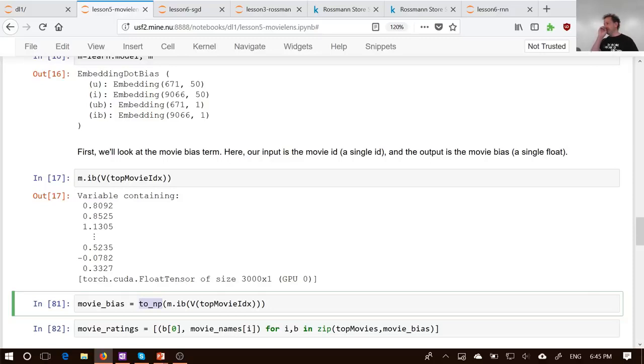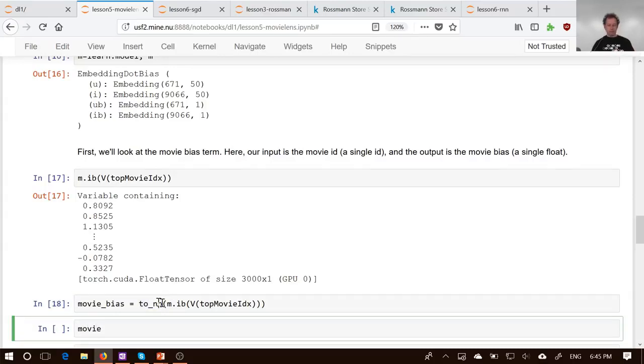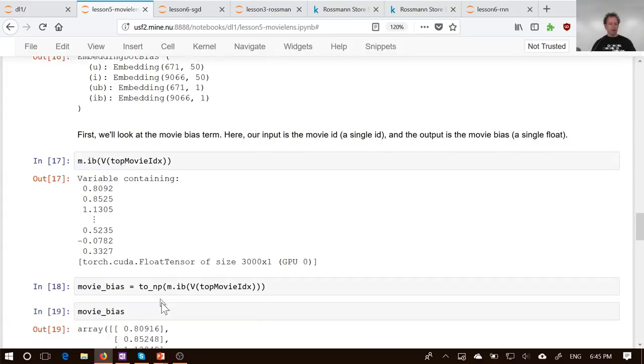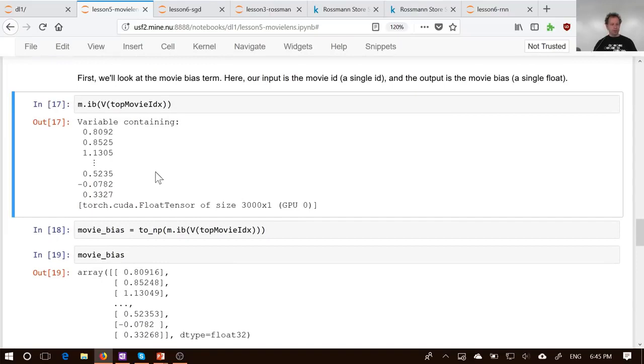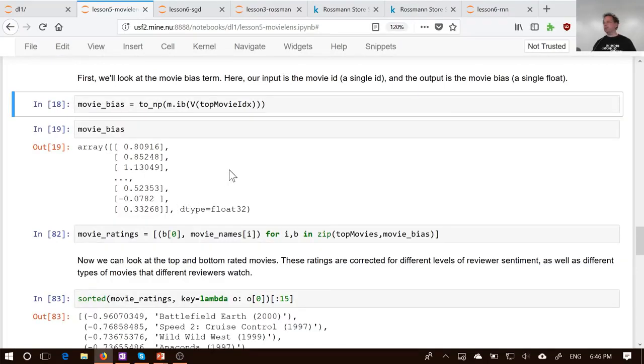And that does all of those things. And it works regardless of whether it's a tensor or a variable. It works regardless of whether it's on the CPU or GPU. It'll end up giving you a NumPy array from that, okay? So if we do that, that gives us exactly the same thing as we just looked at, but now in NumPy form. Okay, so that's a super handy thing to use when you're playing around with PyTorch.